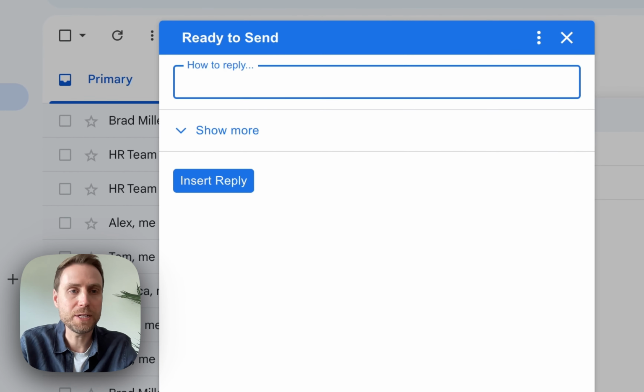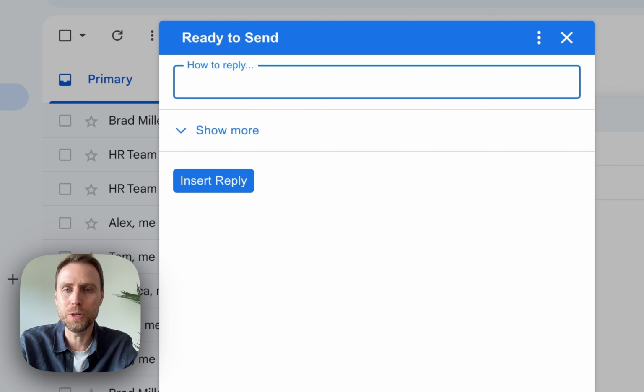So because I haven't specified any recipient or subject, I can describe any email that I just want it to generate. And this is useful for templates, longer emails, memos, sales, marketing, any kind of larger email that doesn't really have a specific recipient in mind.